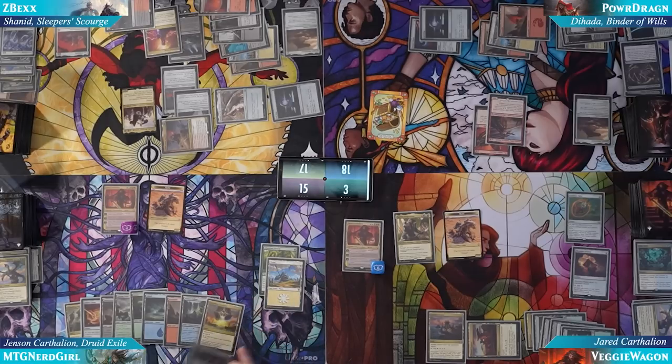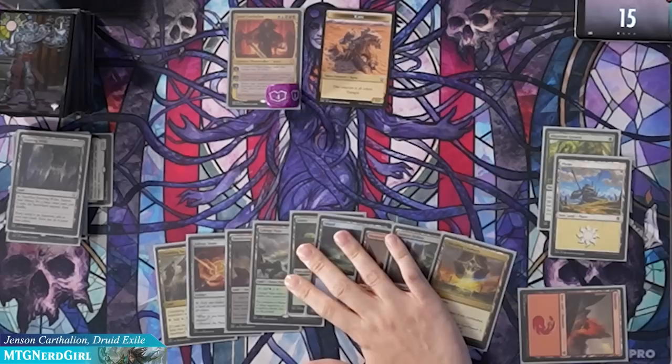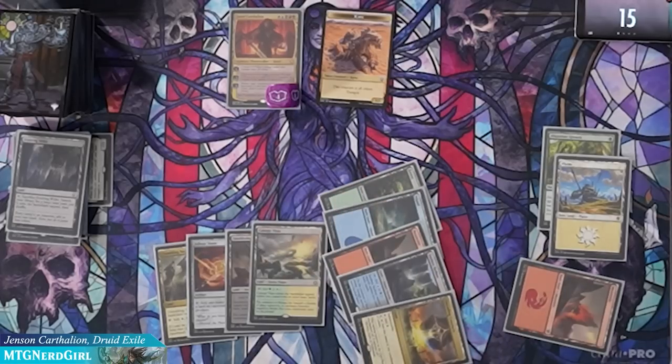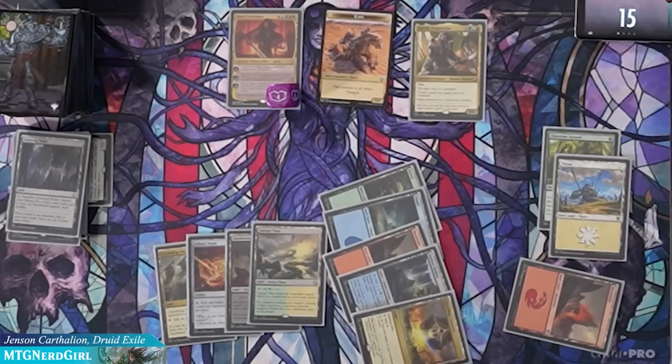Okay. On your end step, I'm gonna go ahead and crack my Evolving Wilds. This comes into play tapped, so I don't cheat. Oh darn, you're really gonna miss that one mana. You know, I might. Okay, so let's see how many things I can cast on your end step. So I'm just gonna flash in my own Siroc. Alright, yeah. And then I'll go to my turn.